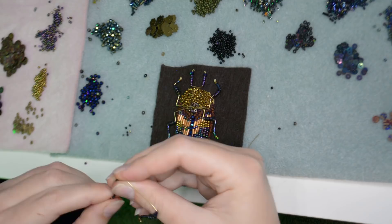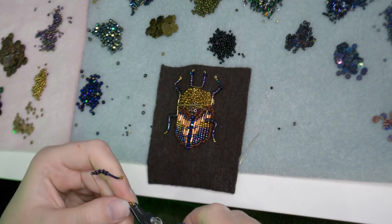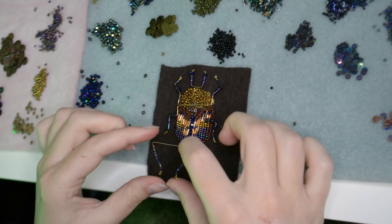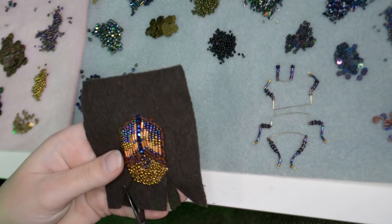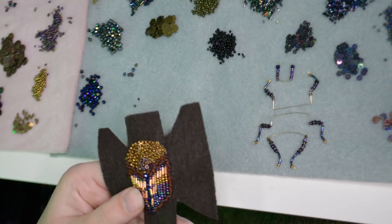I literally must stop making these because I have to make a mandragora gown and other projects to finish up before the holidays — and it's already December 6th. I would like to make some in olive green or chartreuse, some in purple. Maybe I'll give myself a nice Christmas break day to make more beetles. I've made five or six of them now and I want them in every color.